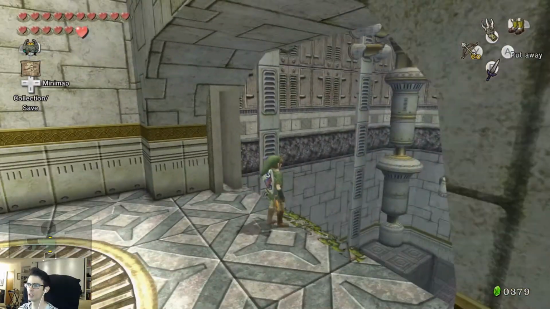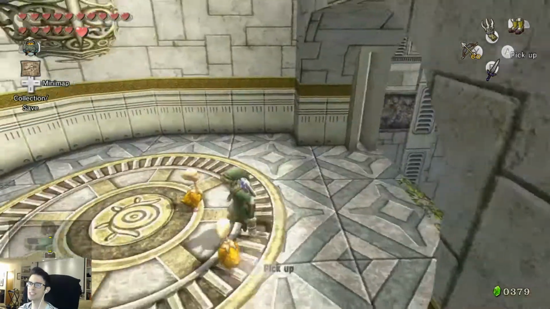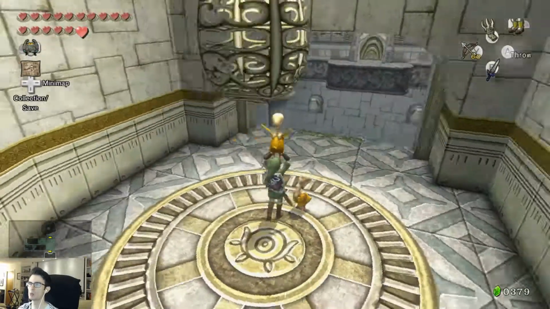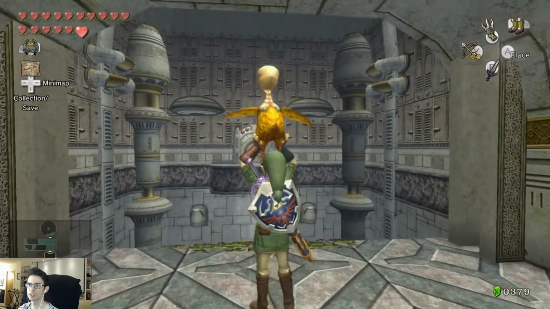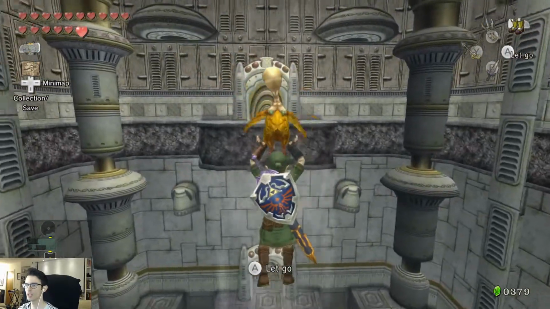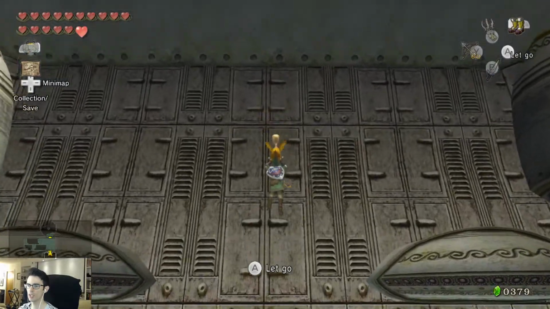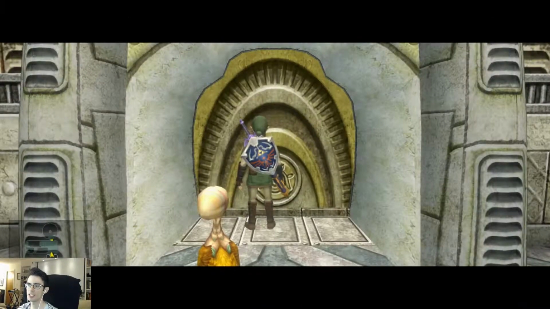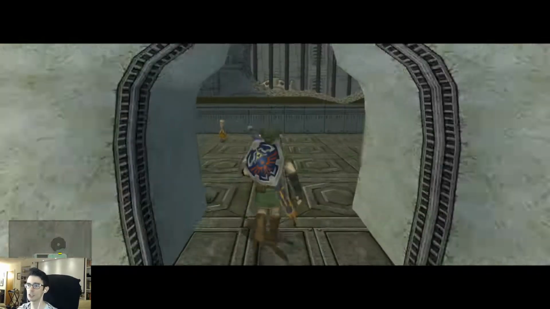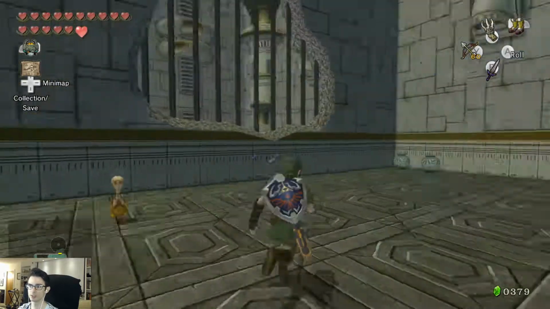Oh, wait. Do I use, oh, I see. We're using the Uka again, aren't we? Okay. All right, come on, wind. All right, jump, and let's go. All right, so that's how we get across. Okay, camera, all right, camera, you're being a little weird today, just saying. Now, what is through here?